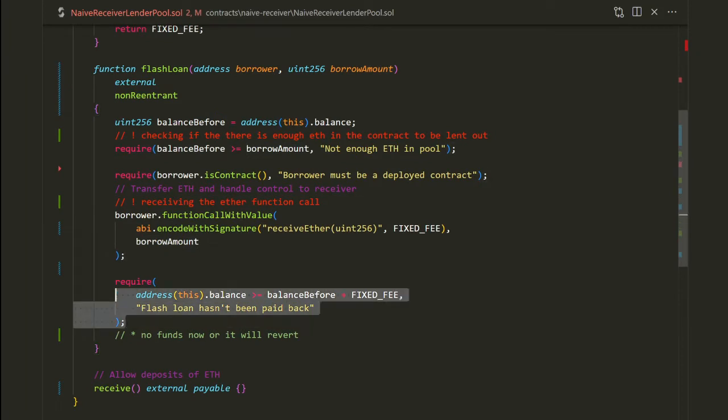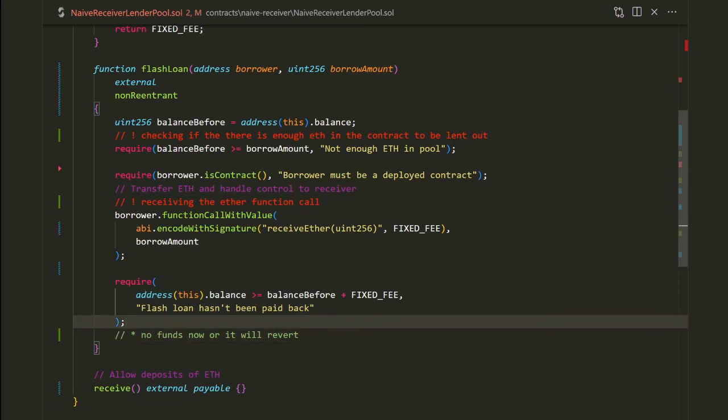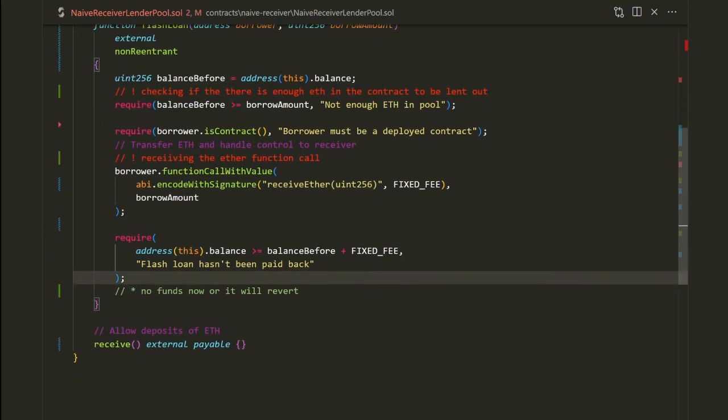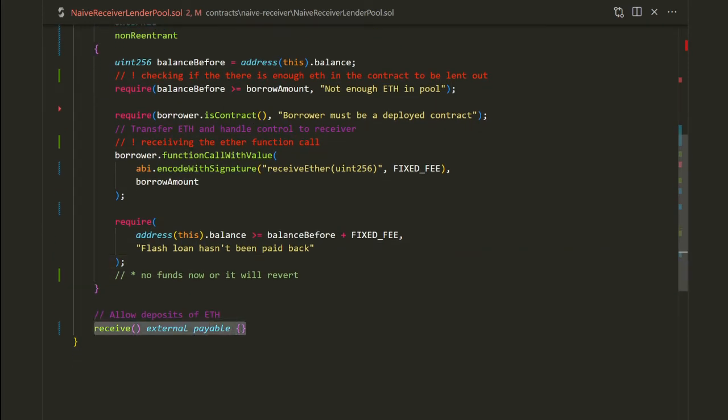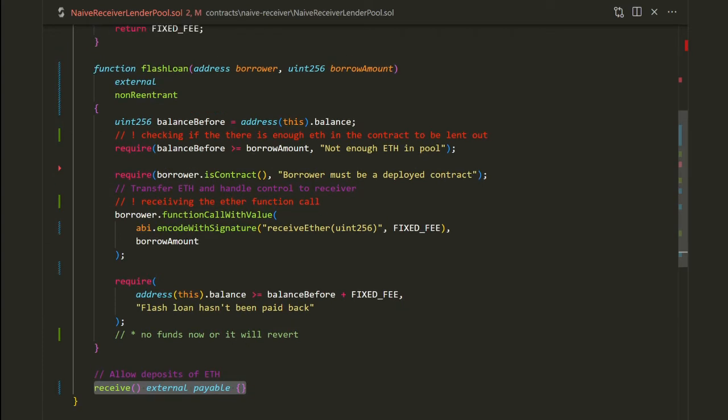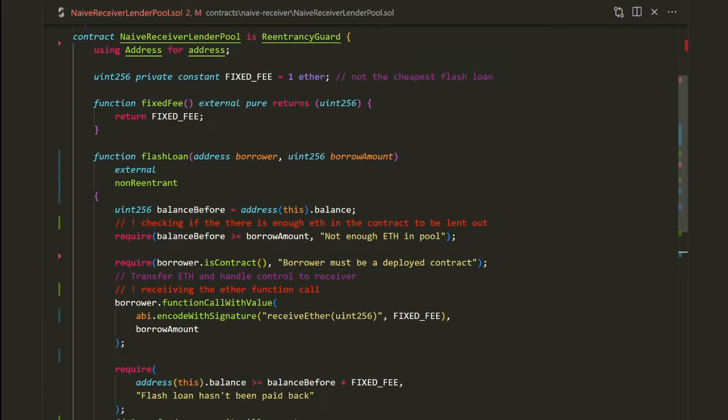And finally, there's a require statement to check that the balance of this contract is greater than or equal to the balance before plus the fixed fee, which basically just makes sure that the flash loan has been paid back. And here's just a fallback function to allow deposits of ETH into the lending pool contract.